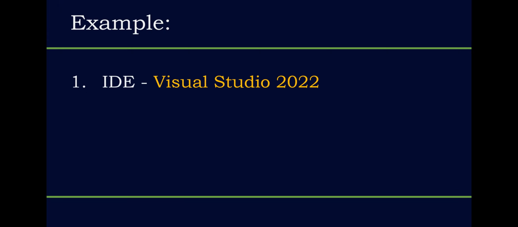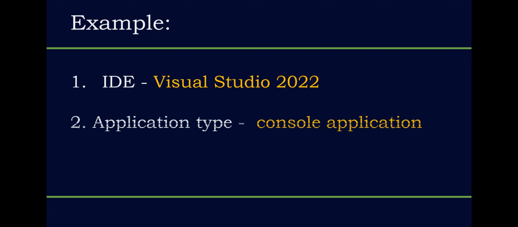The IDE that I am going to use is Visual Studio 2022 and the application type that I am going to create is console application. One more thing is you need not worry about the specific version of Visual Studio. You can use whichever one you have, or if you want to work with a different IDE, no issues, you can go ahead and use that. I'm using a console application type because this is simple to create and easy to understand.